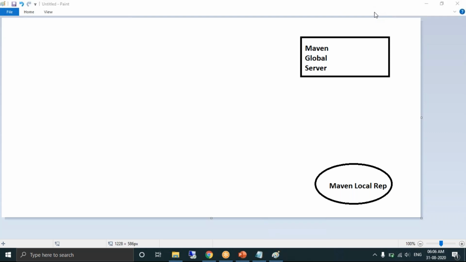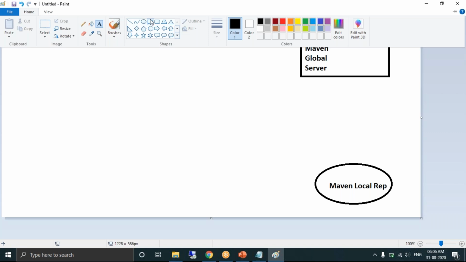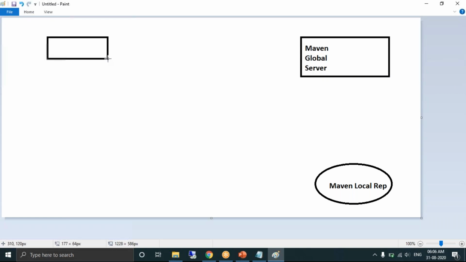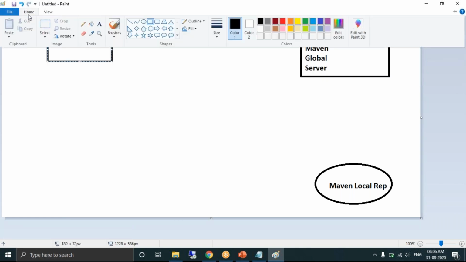Okay, recap. Dinesh, what is Maven global server? Yeah, we can get the APIs from there, like by using search.maven.org. Exactly. And from there, the APIs will be moved into the local repository. Yes.